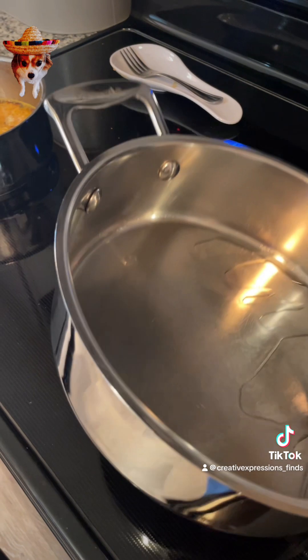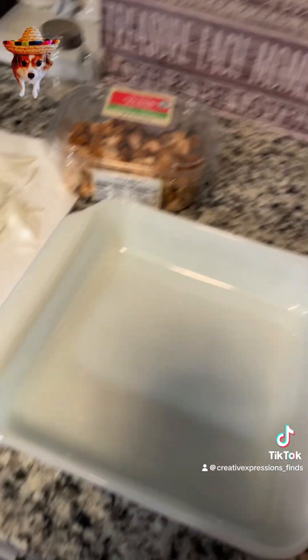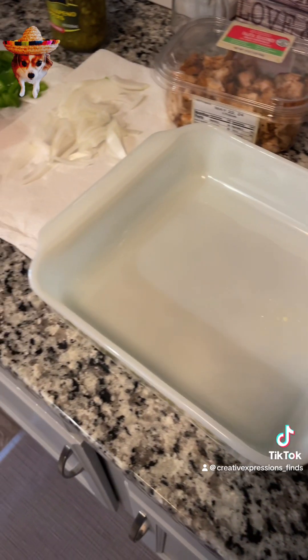I've added oil to this pan right here. I've chopped up some green pepper, some onion, and I have some of this I'm just going to heat through. Then I'm going to heat these up, and I'm going to make like a cheese sauce to go over top. I've got to get jalapeños out. I'm going to spray my pan here.